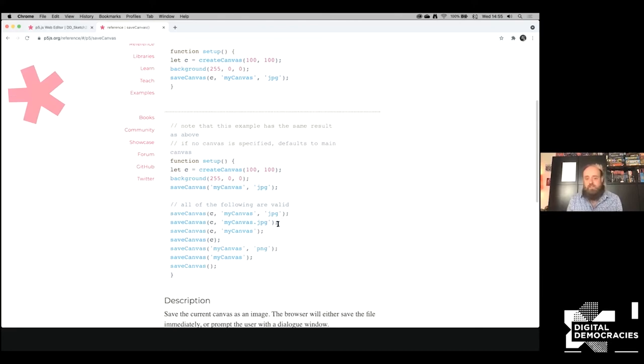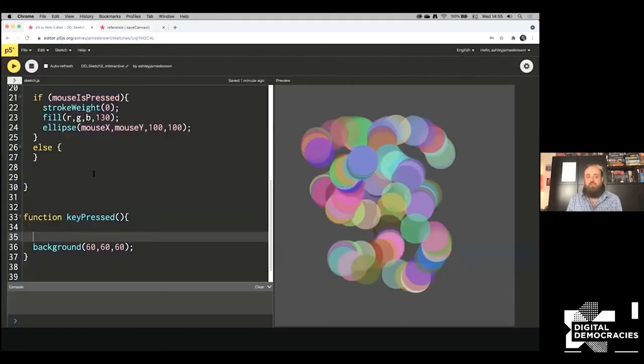Let's go with saving the canvas and giving it a file name too, because that's usually what happens when we download a file. So we'll say save canvas, left and right brackets, semicolon. And inside, the first parameter is CNV, which is our variable that holds the canvas. Then I'm going to press the comma. And now inside single speech marks is where we say what the name of the file is. I don't know, myp5pic.jpg. You've got to give it the file extension, .jpg for a JPEG, or PNG, whatever you want.